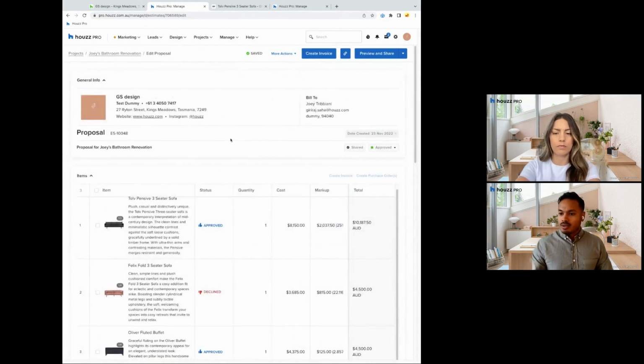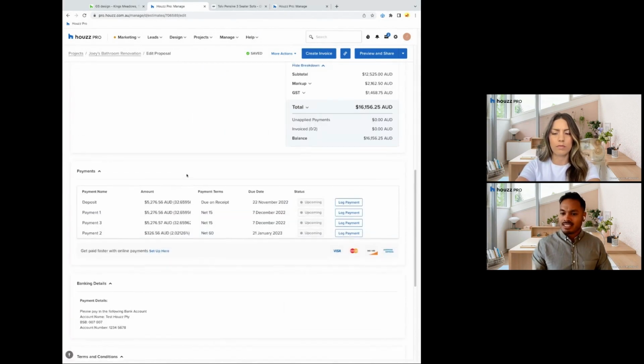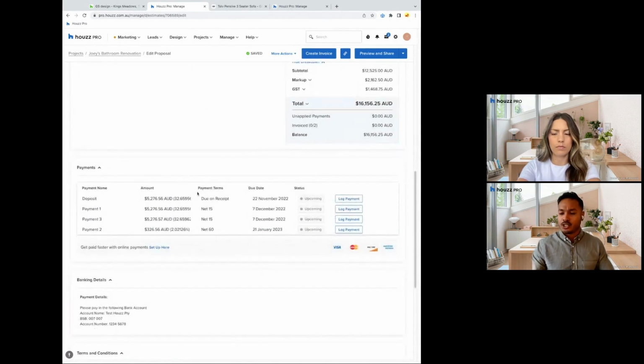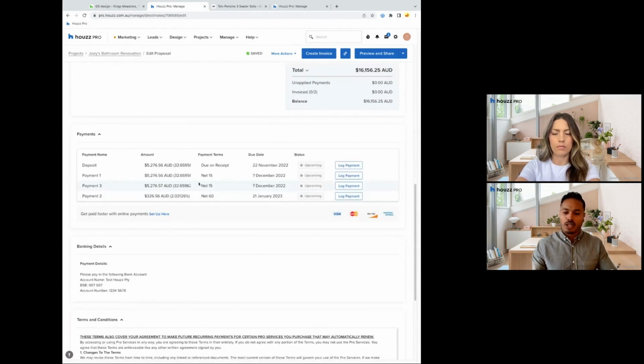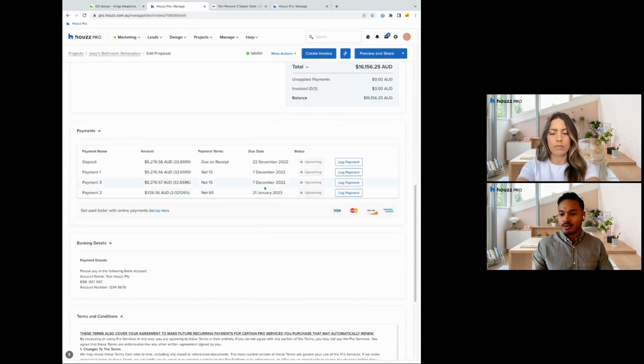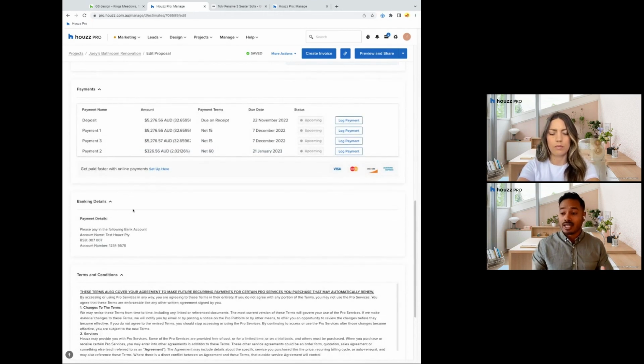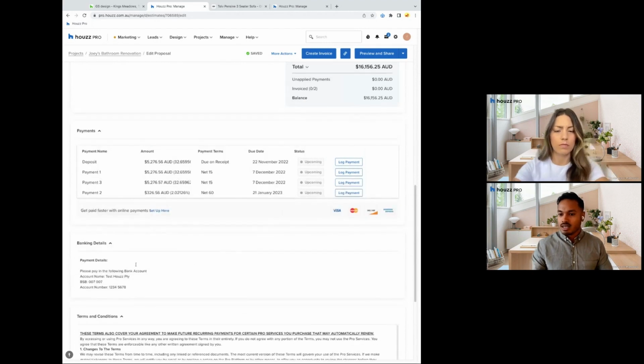Now that you've approved it, the next part is the payment section. So I'll come back to scheduling payment. Now that you've scheduled all your payments and jotted down all these terms, all you have to do is log the payment. Say you received your deposit upon approval and you received it manually, then you also have to log your payment manually. But if you receive it via online payments, the software does it for you automatically in the back end.